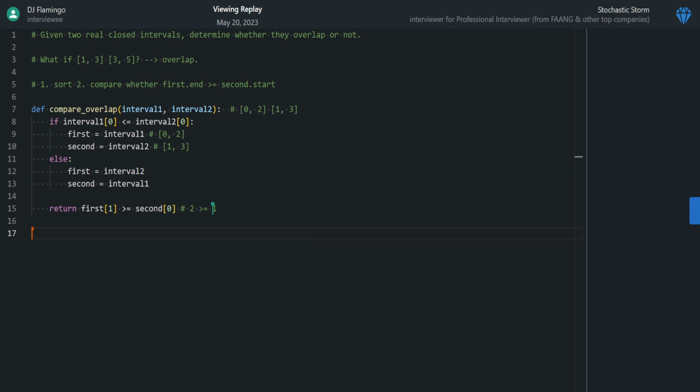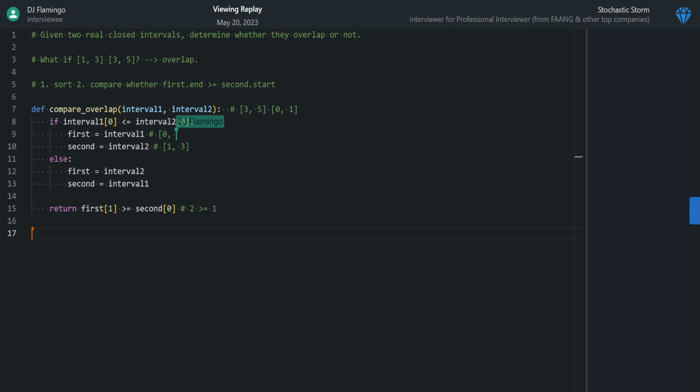Okay, yeah, it makes sense. Do you want to take some other edge cases? Yes. Since we have one case on this, maybe let's take a case where the second interval is smaller. For example, let's make it 3, 5, and this is 0, 1. And in this case, the two are not overlapped also.